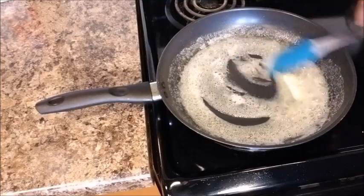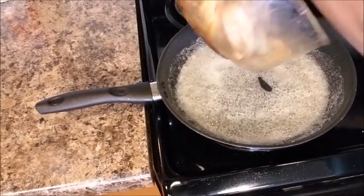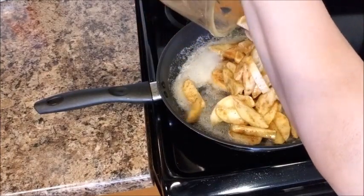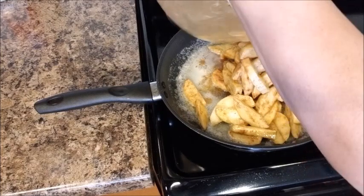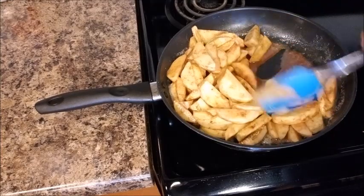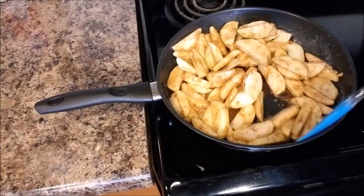Okay, so our butter is practically all melted. And what you want to do now, you want to add your apples and all the little juices you developed. I lowered my stove down to a number 4 or 5 or just on a medium. Lisi's stove is electric, so it's a little different for me, but that's what we have. We're just going to be stirring this around for a little bit. Once in a while, just come and move it around, and that'll be it.